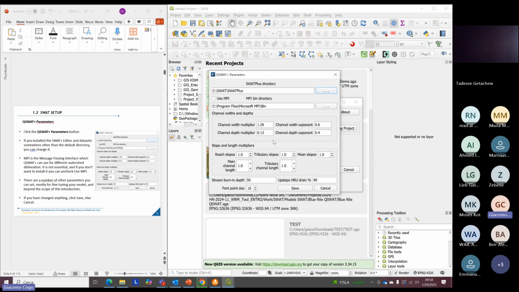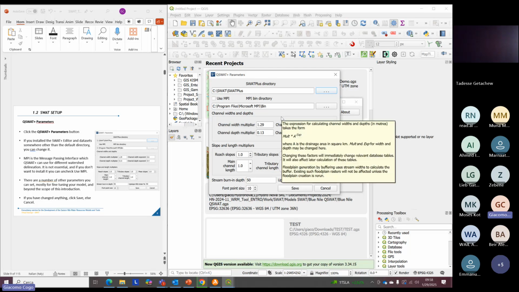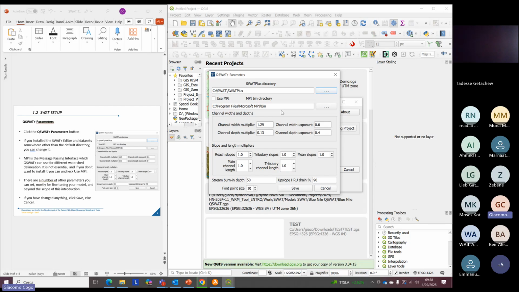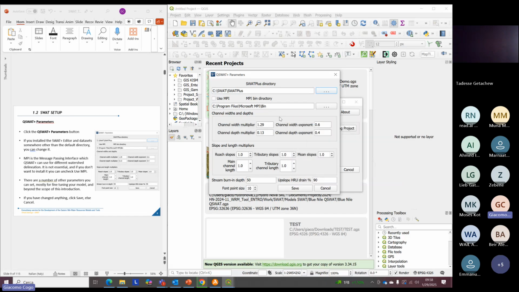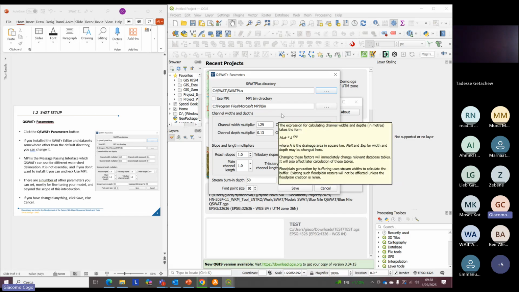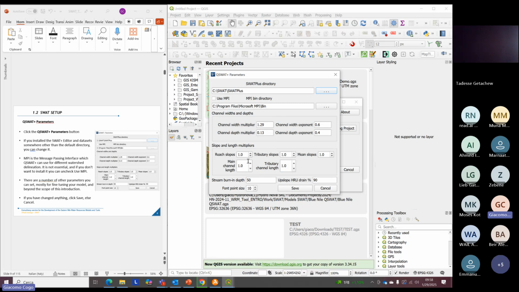I suggest you keep the default features, since they are already calibrated. It will set a proper number for the width and depth of our rivers, and the same for the slopes and the length. We will keep the default options as they are.